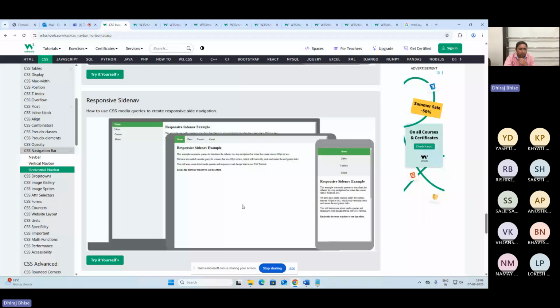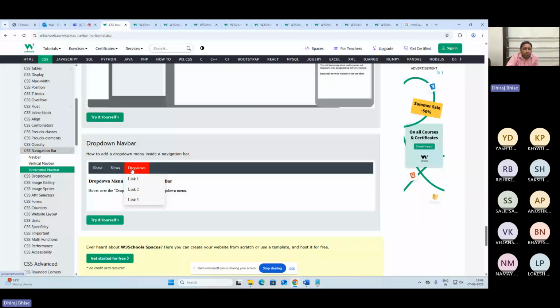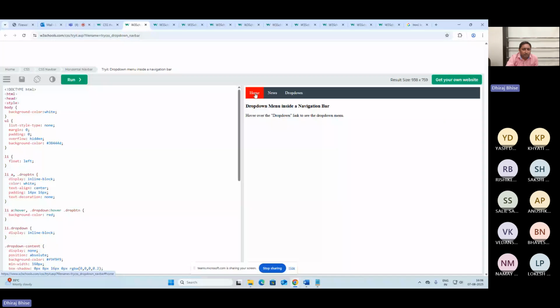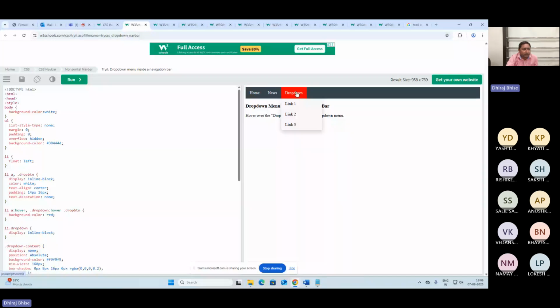This is another important method: drop down navbar design. How can we prepare this design? Here you can see this is simple. This one does not have a drop down list or drop down sub elements, but when I click on it, I have different options.